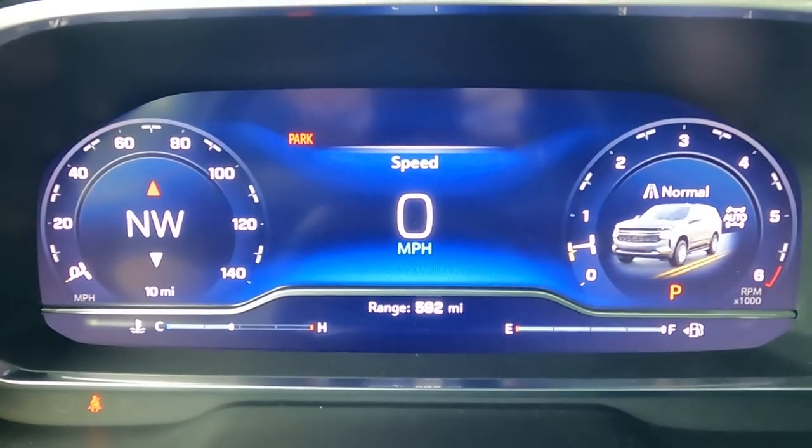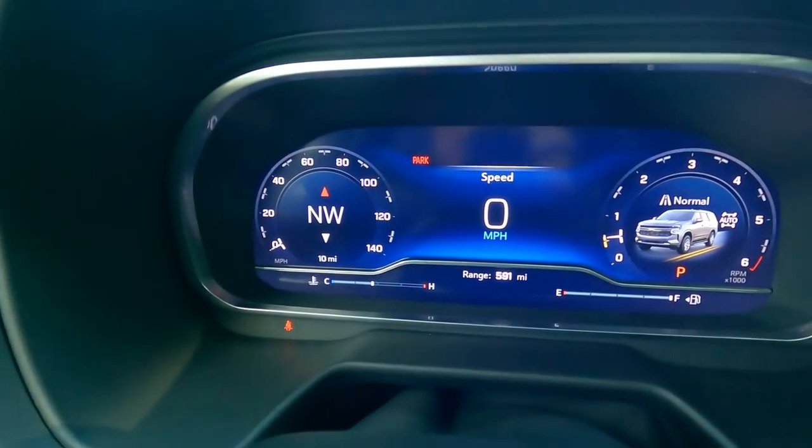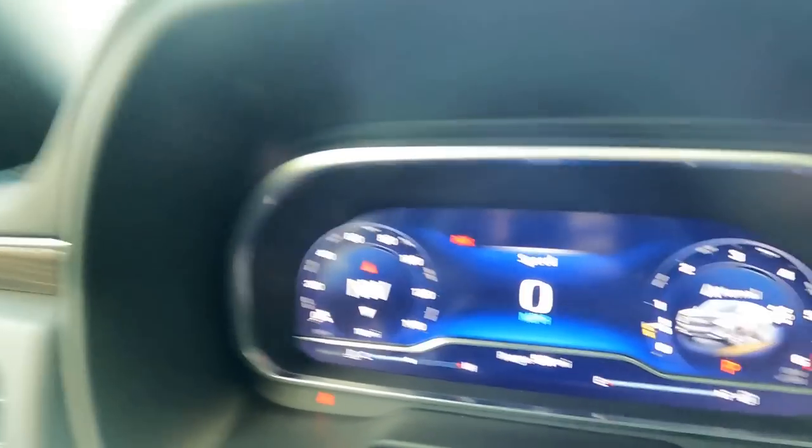A lot of people use these for road trips — it's a perfect family vehicle. This 5.3-liter V8 shows a current range of 592 miles on the instrument cluster. The truck has a 28-gallon fuel tank and gets about 19 highway and 15 around town, averaging around 16 miles per gallon. Coincidentally, the distance from Schumacher Chevrolet of Livingston to GM's Detroit headquarters is 597 miles — so driven conservatively, you may be able to make that trip on one tank of gas.